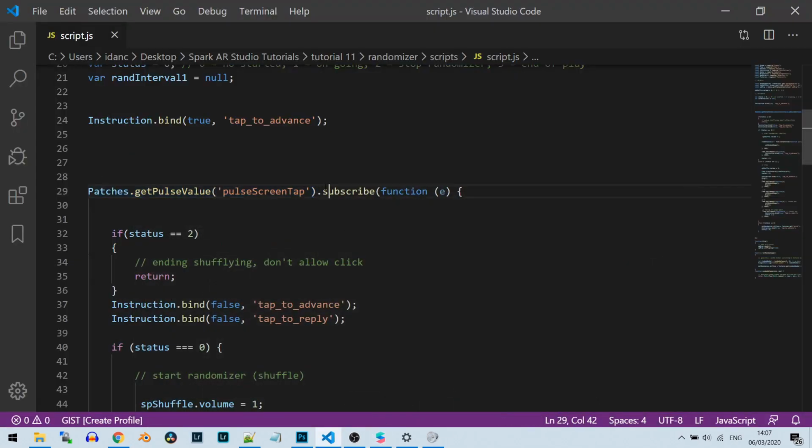Now, subscribe means that I'm going to subscribe to events that will be triggered in the patch editor. So when I subscribe to this, each time an event takes place, the event of tapping on the screen, do something. This is actually binding an event. And this is actually a function. I'm going to tell it, run this function.